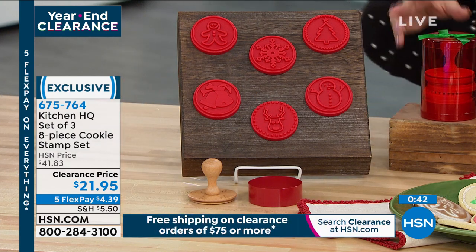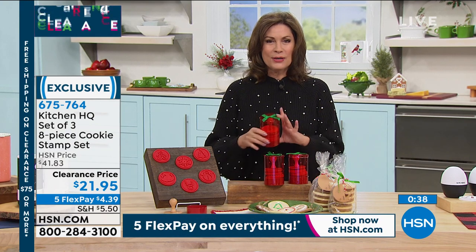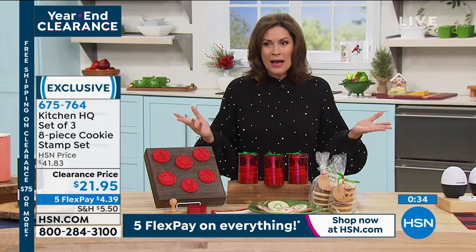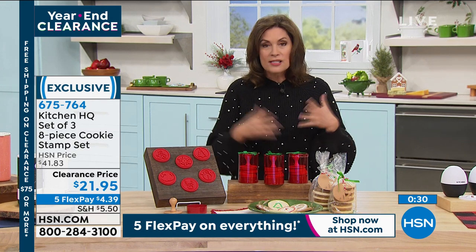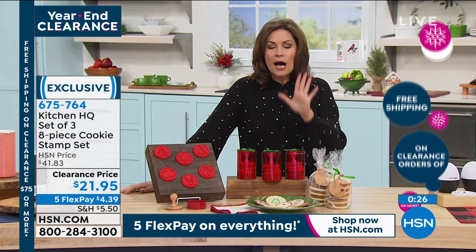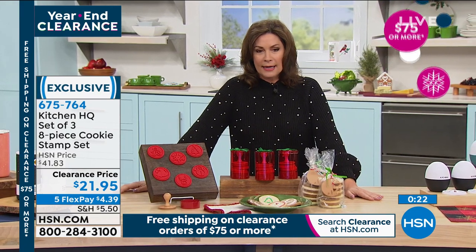It is really adorable. I love the way it's packaged. You do nothing to it except put it away for next year. If you want to use them now, absolutely, you can still do the snowflake. You could do the bells, the gingerbread man. Oh, my gosh, it's the snowman. Adorable. You can absolutely use some of them right now.